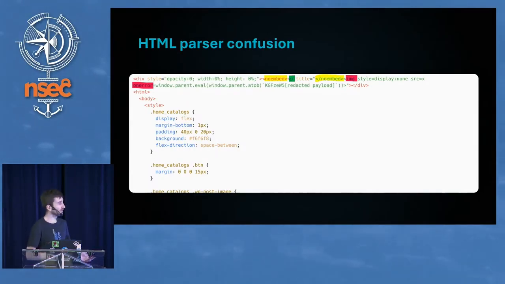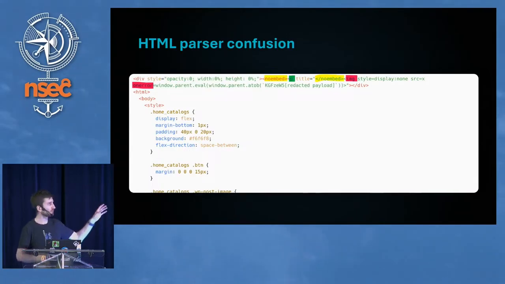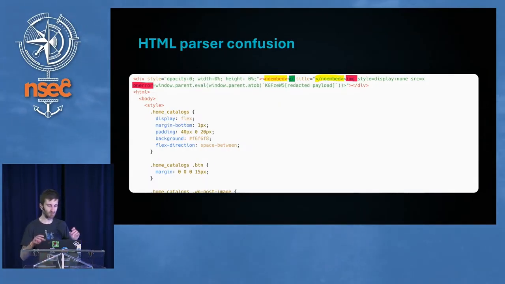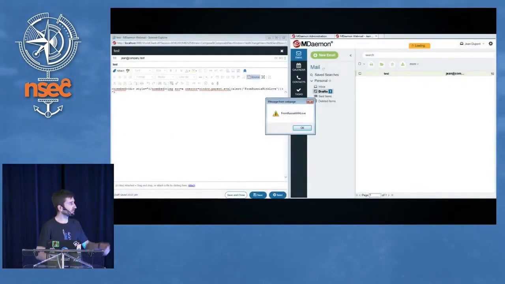Unfortunately, their parser is developed in C, and it was a bit of a pain to reverse it, so I didn't really find what the exact problem was. But there is a confusion between the parser used for the sanitizer and the parsers used in web browsers. There is a difference which makes the HTML tree that is generated different for both. And if we test in a test environment, install MDaemon and create an email with the payload, we can actually execute JavaScript code in the browser.